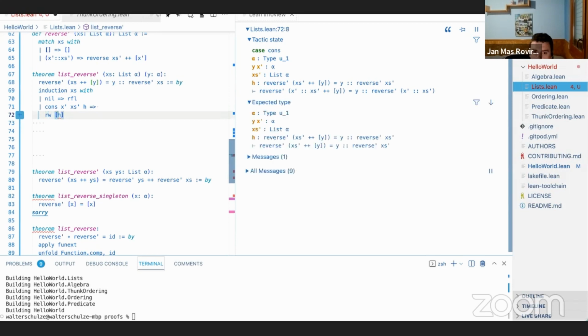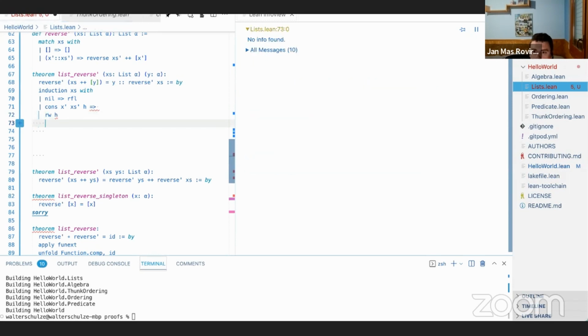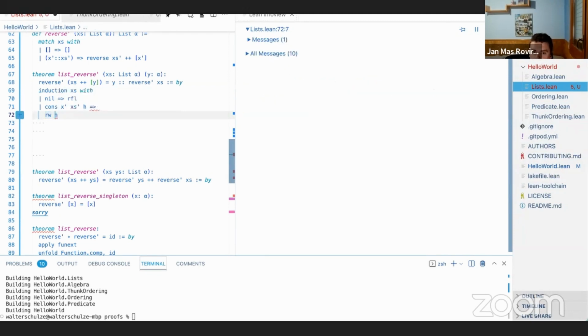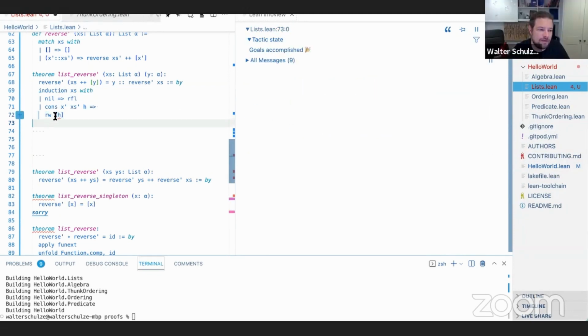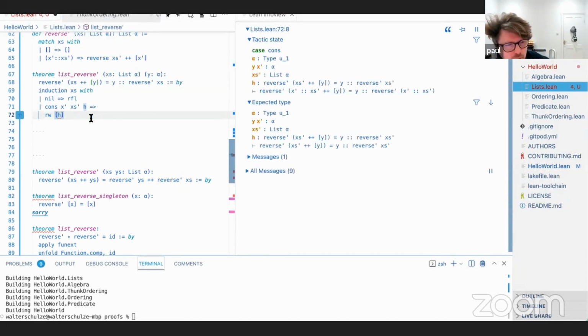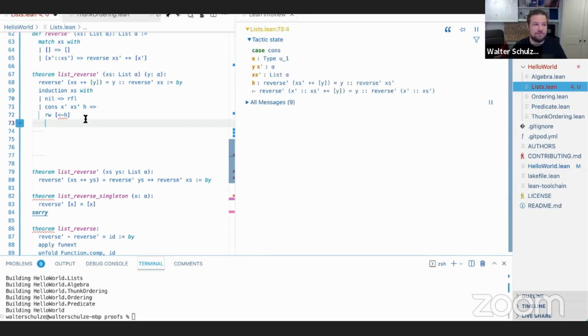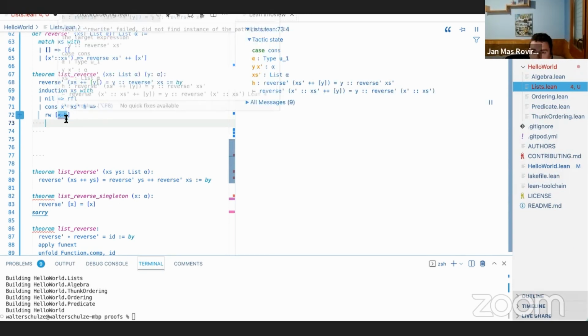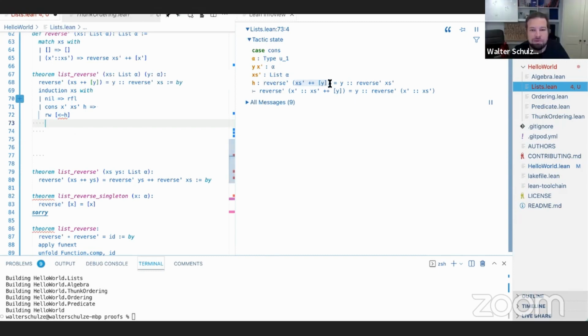I cannot figure it out. It expects these. I cannot apply it. It cannot rewrite, at least.